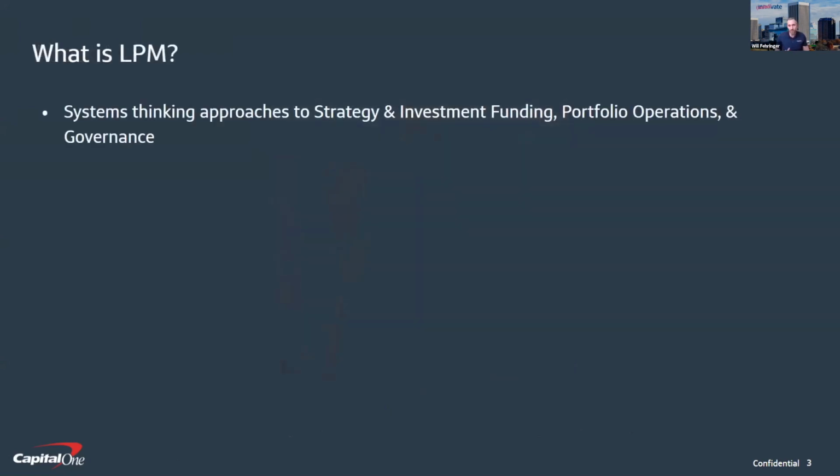so let's start off and define what we're talking about here. First, what is LPM? LPM is Lean Portfolio Management, and this is how SAFe defines it. But the simple explanation is that it's implementing our portfolio layer in an agile manner. A portfolio is just a collection of one or more programs or agile release trains that are all contributing to a shared vision.